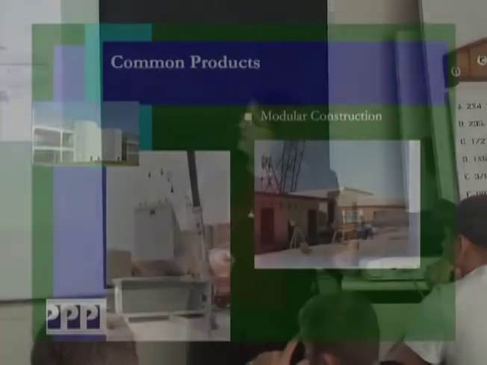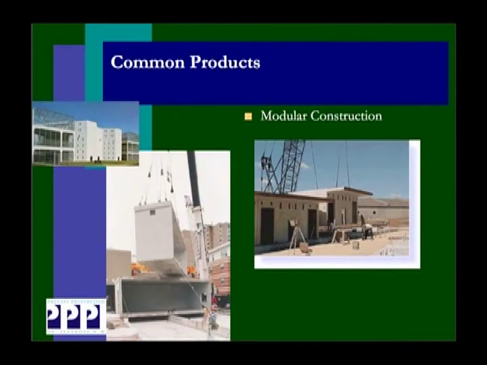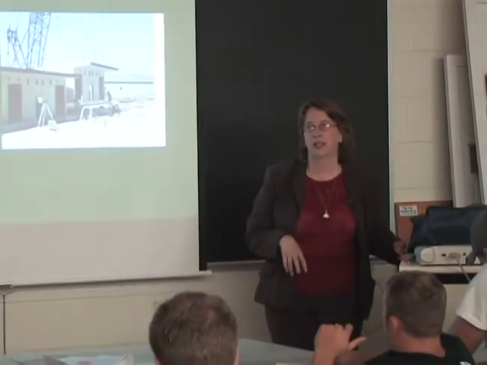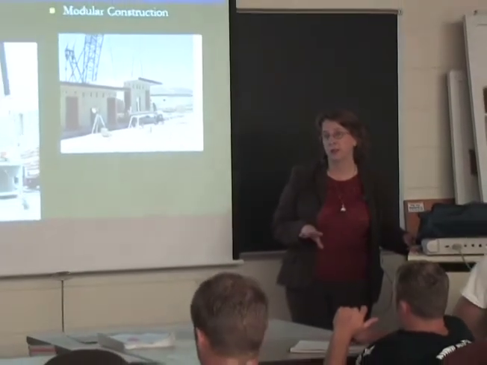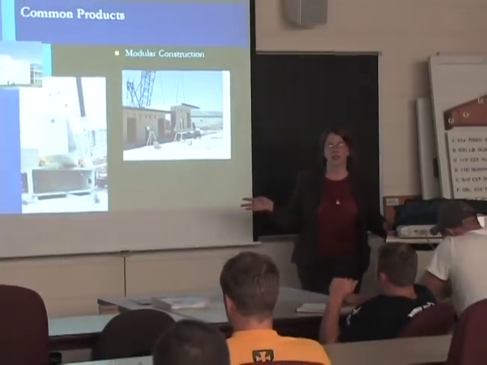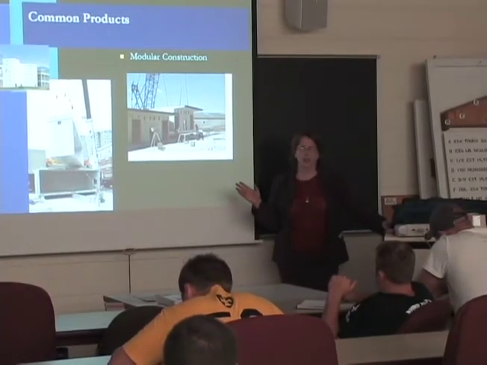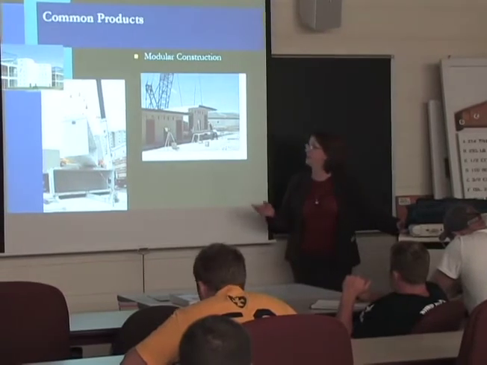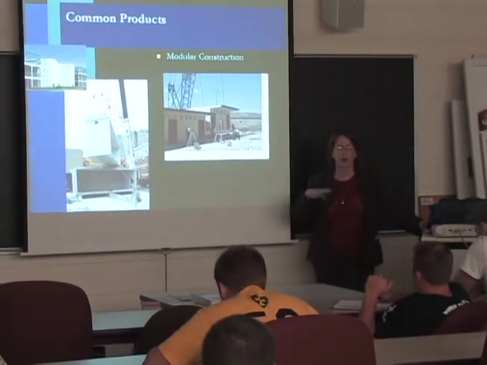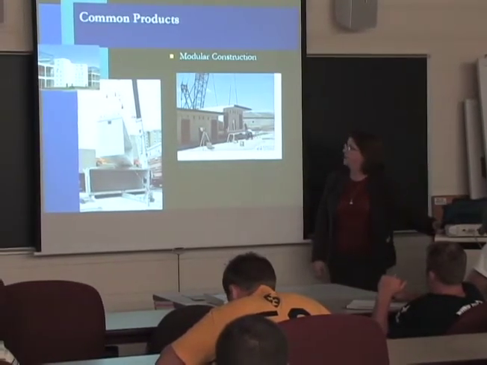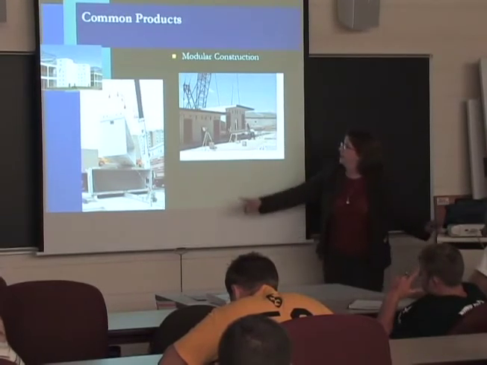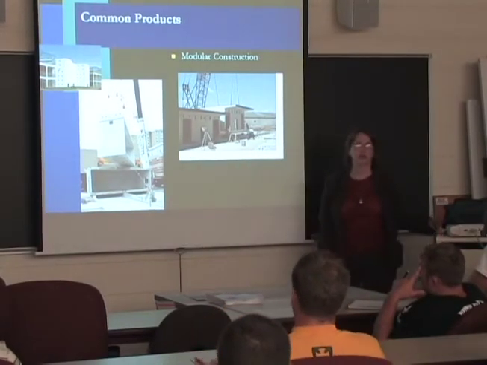Modular construction is something that we typically see only in the prison market. Occasionally you'll see it in the education market or hotels, things like that. But in Illinois, we really have only seen it in the prison market. Almost all the prisons being built now use modular jail cells that are precast. They're precast, they're usually not pre-stressed, so they just have your typical reinforcing in there with wire mesh and rebar cages, things like that. What you see here are 2 jail cells, one right next to each other.